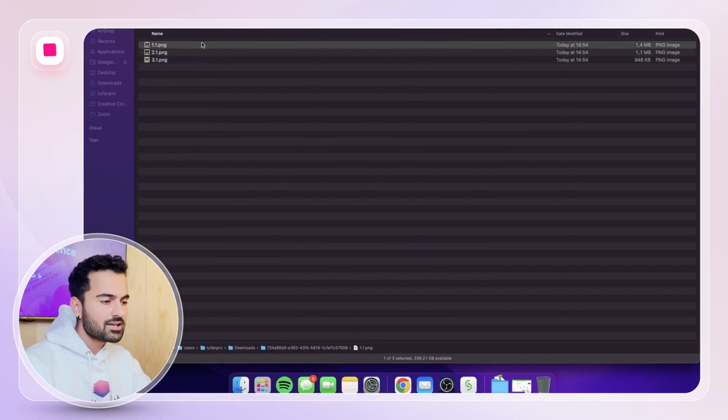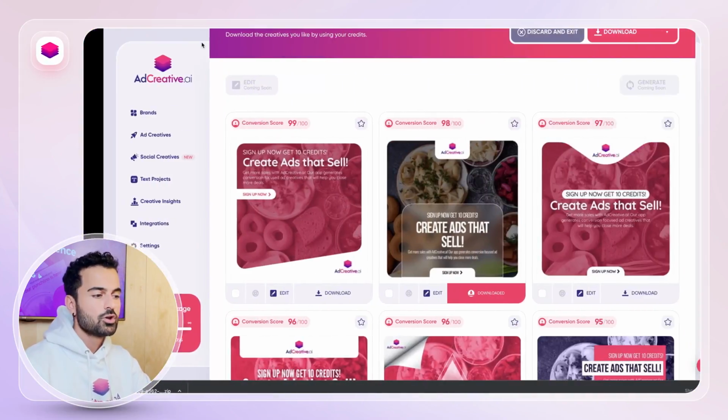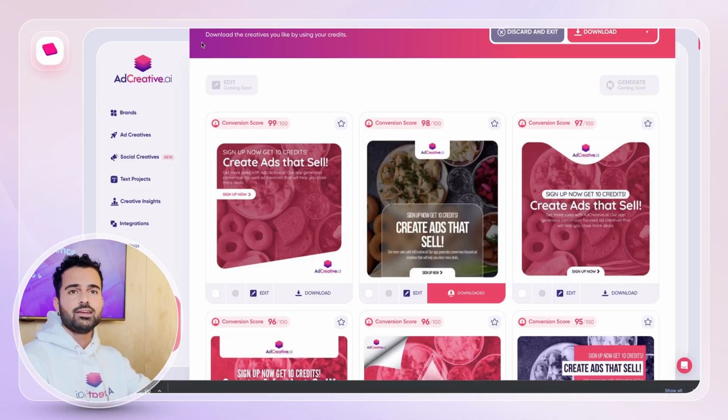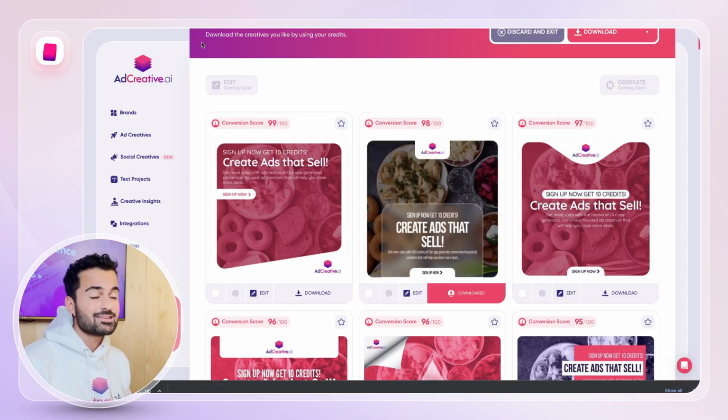So bulk rendering is amazing for those who need creatives at scale, who need to generate one image for all their products but don't need to create one project for each of them. And the same thing goes for many different businesses. If you're in the hotel business, you can do the same thing for all your hotels and put different headlines for each one. Or if you're doing some kind of e-commerce, you can put all your products in and write a different headline for each one of your products.